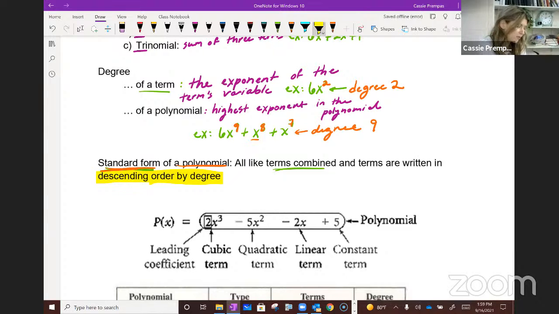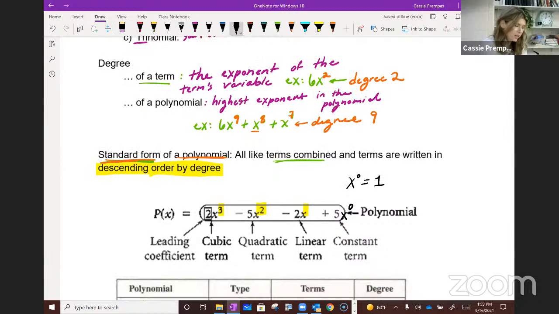So here's an example of a polynomial. Notice the terms have an exponent of 3, 2, 1, and technically 0. Why is that 0? X to the 0, because there's no x. What's any number to the 0 power? 1. Exactly, 1. So can you put 1? You could, you definitely could.